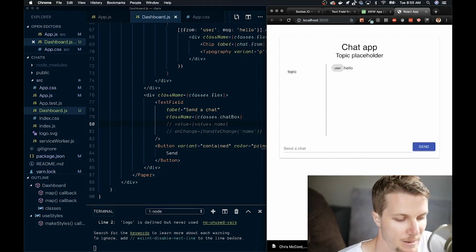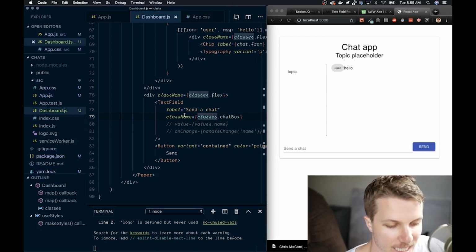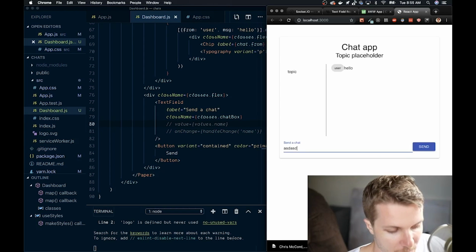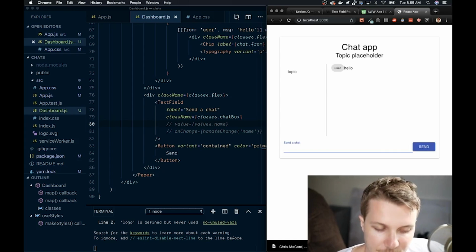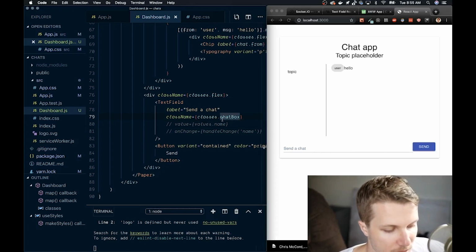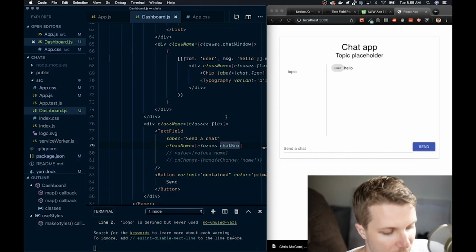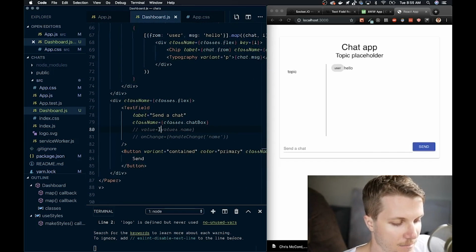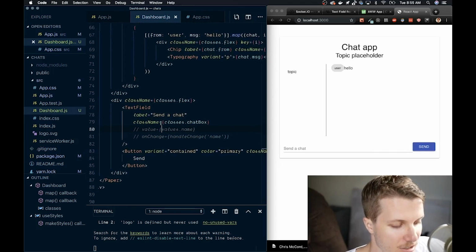Okay, wow. So that pretty much worked out of the box. We don't even really need additional styling here. And since this is not a controlled component, we'll see that we can actually type. But that's not exactly what we want, because we want to have this in some local state. So last thing we want to do is, I think, just make sure we're capturing this in our state.